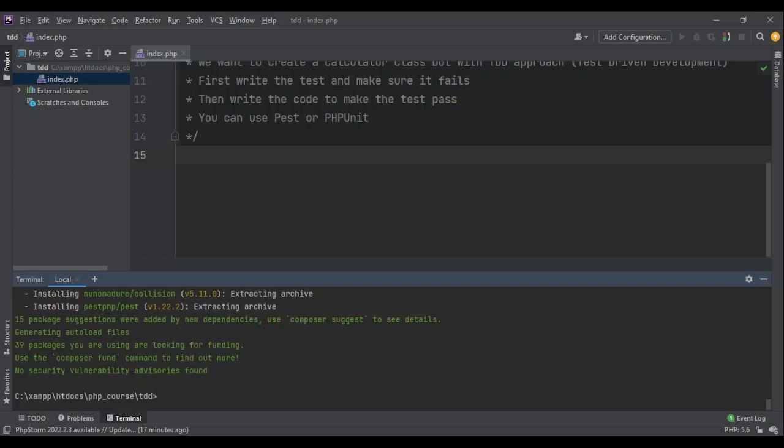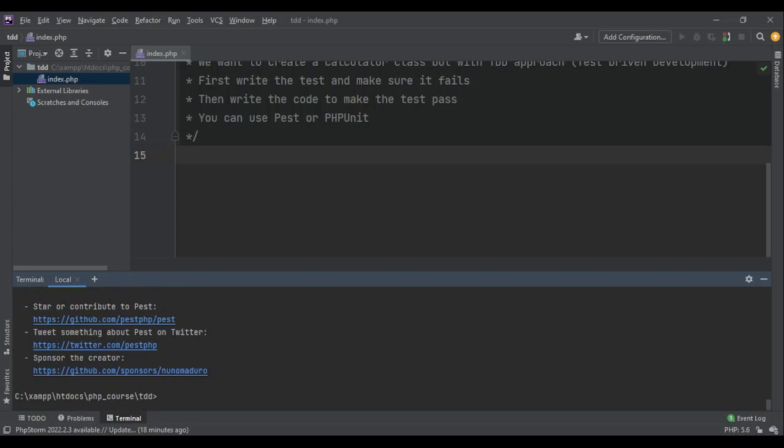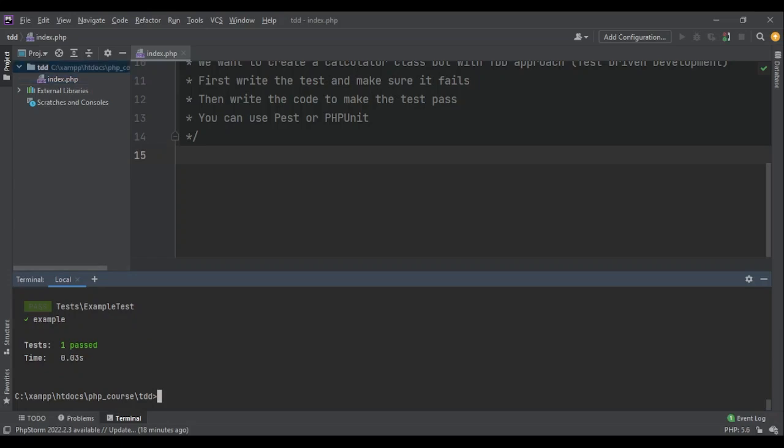Okay, now it's installed. Let's initialize the package and then use it to see if it has installed successfully. Do you remember how we initialized the pest package? We would go to vendor, bin, pest, and then we run init. It will prepare everything for us. Okay, perfect. Now let's run the bin again to see if it can run the test example. And yes, the test example has been run successfully.